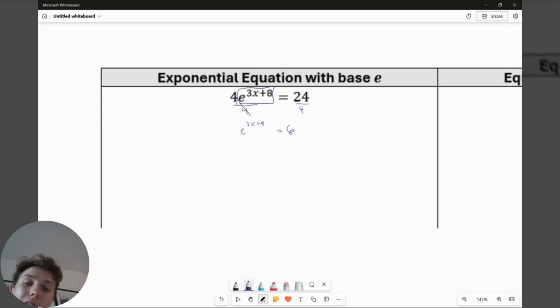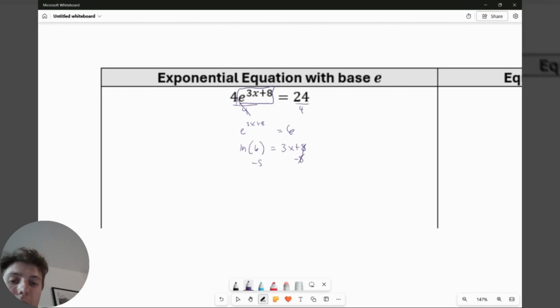Here's what I've been telling people. If your variable is stuck somewhere, right? It's stuck in the exponent. Let's go ahead and change or convert forms. So if I have an exponential form right now, e to some power, to get the variable down, you can convert forms. That would give us natural log of 6 equals 3x plus 8. Okay, ln of 6, that's just a value. We could type that in our calculator and find it. But let's just start to move stuff.